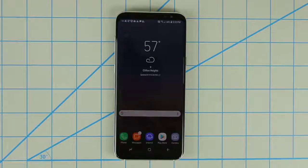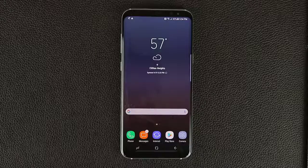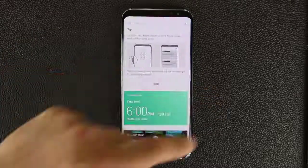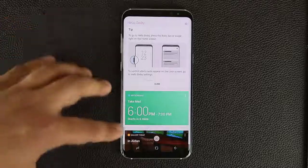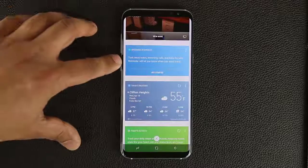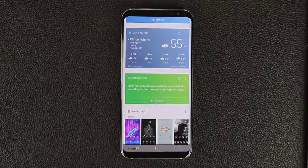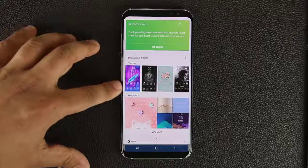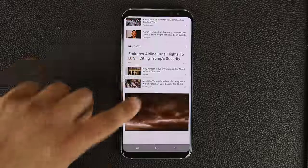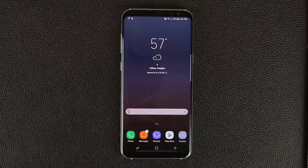Let's take a look around. We have some home screens over here. If you swipe to the right, we get access to Bixby cards — things like my schedule, my gallery, upcoming reminders, today's weather, today's activity for health activities such as steps and workouts, Samsung themes, wallpaper recommendations, and some news. There's also the Giphy application which gives you animated images. So that's Bixby for now.